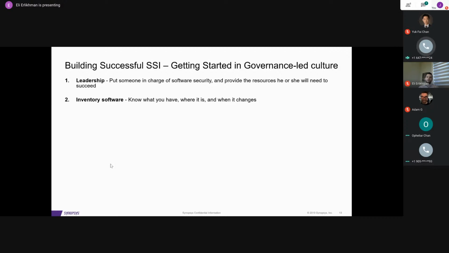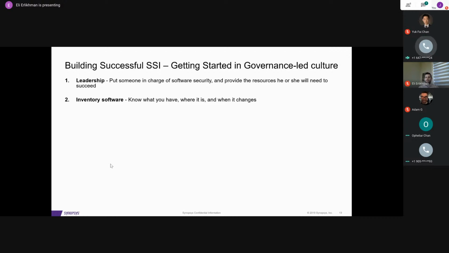If you do not know what you have within your organization, then you cannot secure it. So you need to know, and by inventory software, I mean a lot more than just knowing which applications you have. And when we talk about software, it's not just applications, it's not just websites. It's any piece of code that you have within the organization. So for example, if you have a piece of code that automatically deploys your applications into a cloud environment, well, that matters as well. If there are software bugs in the deployment code, then you may have security issues. So you need to know what you have.